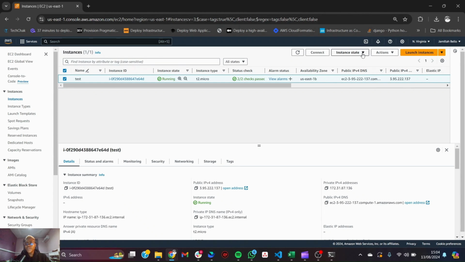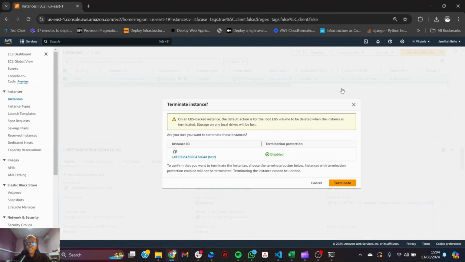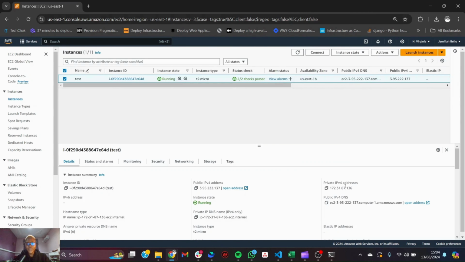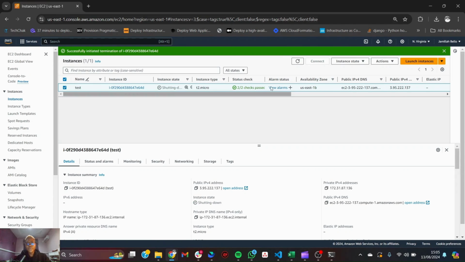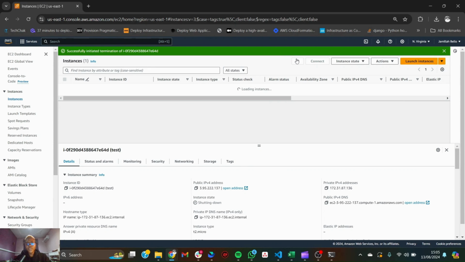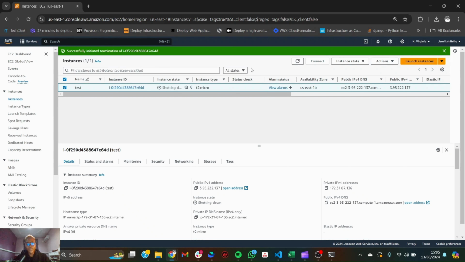So you click on instance states. Don't use stop, because stop only stops this instance. But there are some underlying processes that are running. Those ones will still keep running. So you need to terminate to completely delete it and delete everything that was spawned up while it was being created. So click on terminate instance, terminate, successfully terminated, and that's it. The instance is being terminated and all the resources that were spawned up while it was created are slowly being terminated one by one. When it's done, it's going to disappear from this place.